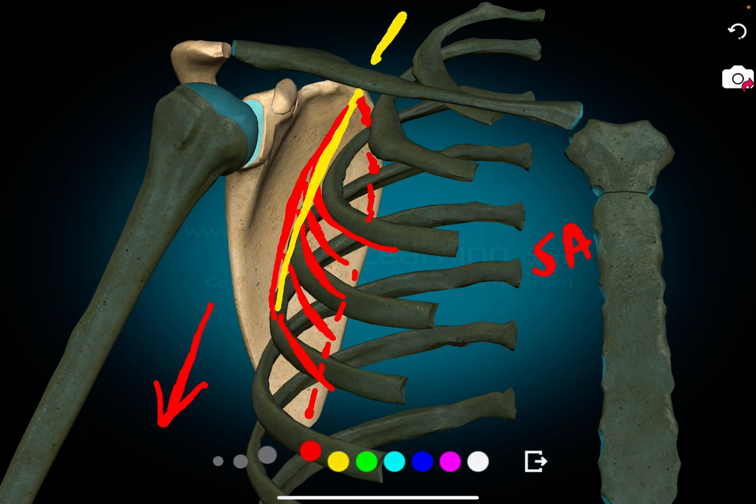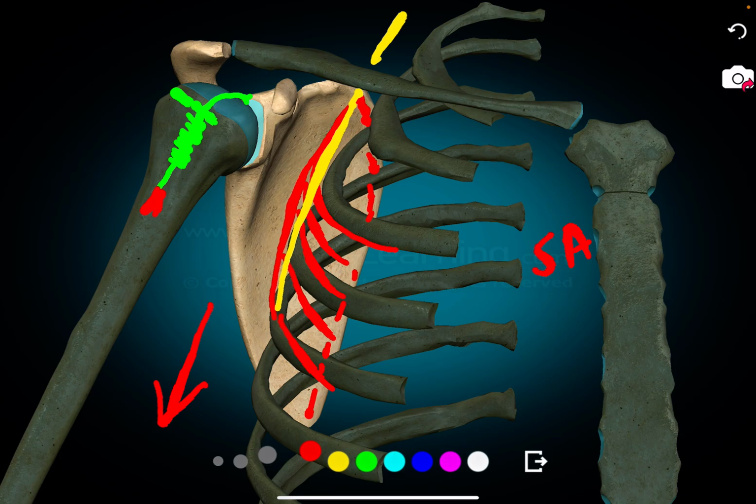Now we'll make another muscle here, and that is, first of all we'll place the biceps, the long head of biceps coming to the bicipital groove, which lies between the lesser tuberosity and the greater tuberosity. And this biceps is covered, here will be the anatomical capsule, and this anatomical capsule will extend across the bicipital groove, covering this biceps tendon. And now this biceps is converted into a muscle.